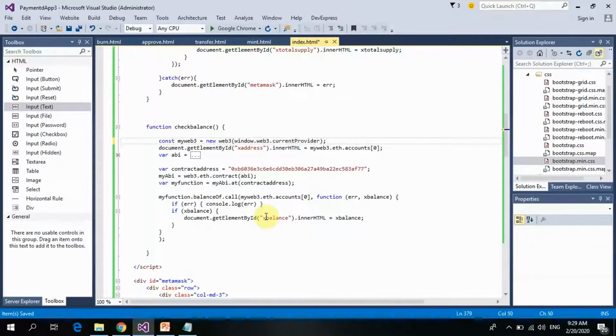I believe it's small c, and then wow. Okay, balance of.